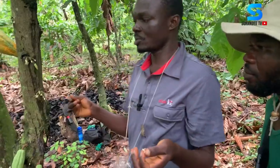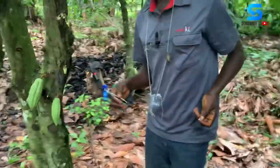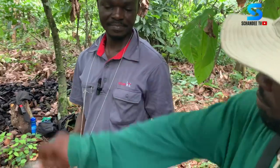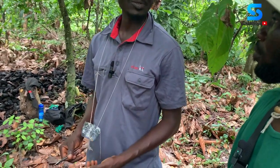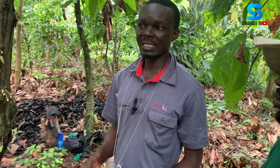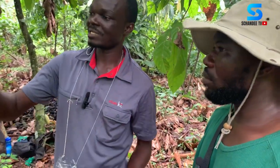Okay. So after you are done with your pollination, how would you know that your pollination was effective? In 6 weeks' time, you come back to do pod count. So pod count, by the time you come, there will be little pods. They are called cherelles. So this is an example of a cherelle.